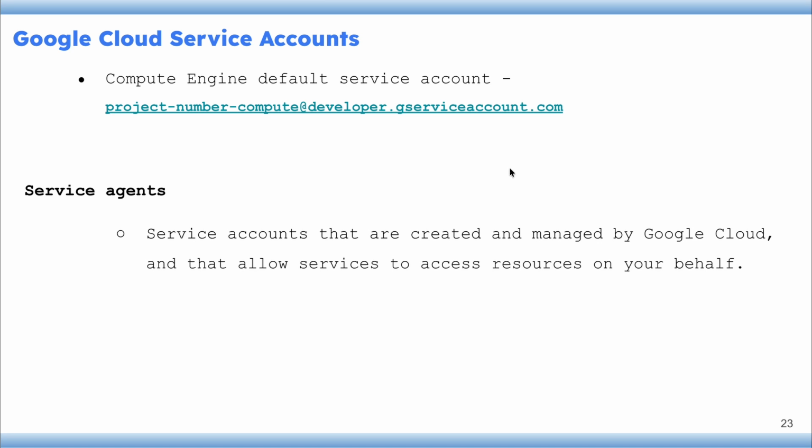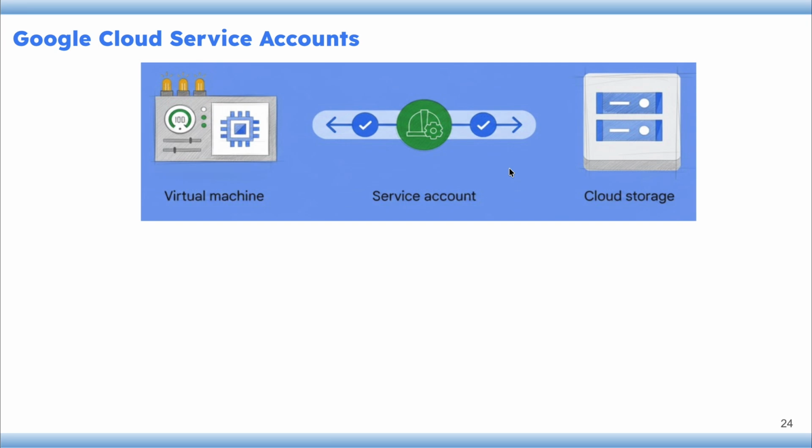Now we will discuss service accounts with a real-time example. Imagine you have a Compute Engine virtual machine running a program that needs to access other Google Cloud services, like Cloud Storage, on a regular basis. Instead of requiring a person to manually grant access each time the program runs, you can give the virtual machine itself the necessary permissions to run whenever it is invoked. This is achieved with the help of a service account.